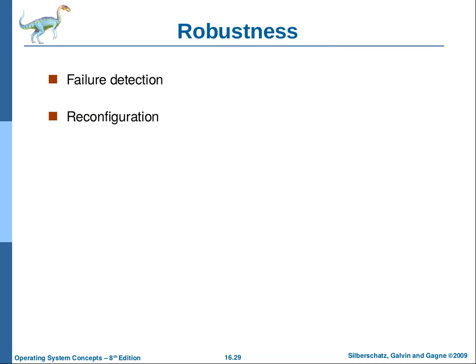All right, let's finish this up. We're almost done. Robustness. I love slides that have two bullets, three whole words attached to them. So if you want your software to be robust, it has to be able to figure out when a problem occurred, aka failure detection.